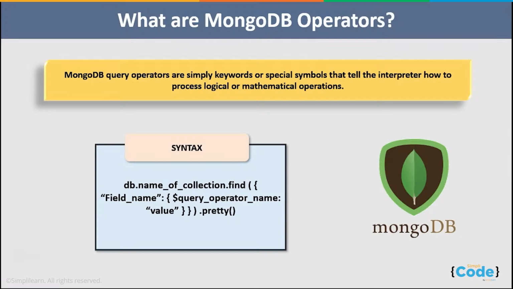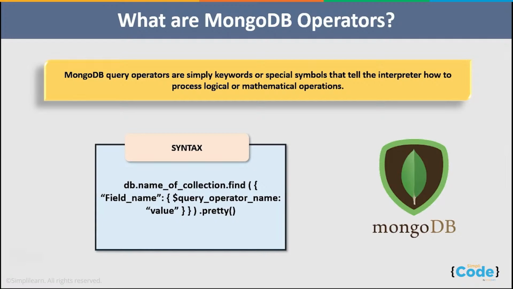Next, we have the field name. According to the query parameter we used in our query, this parameter is defined as the name of the field from which we are retrieving data. That is, what we are trying to retrieve data from our collection is basically the field name. Next, we have the query operator name, which must be used to retrieve the documents from the collection in accordance with the query operations. Next, we have to mention the value.